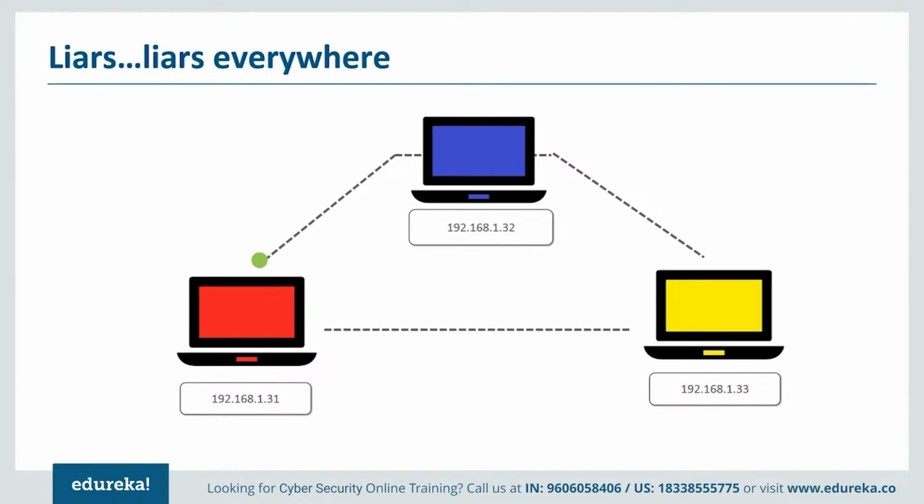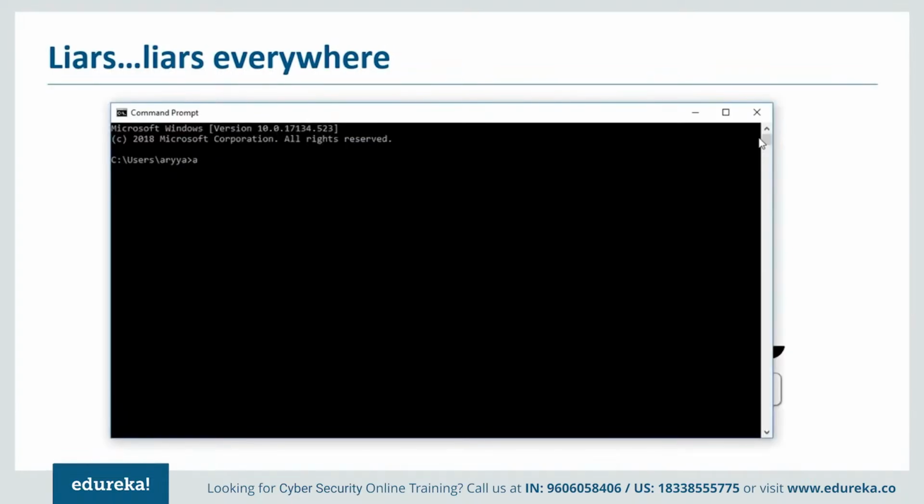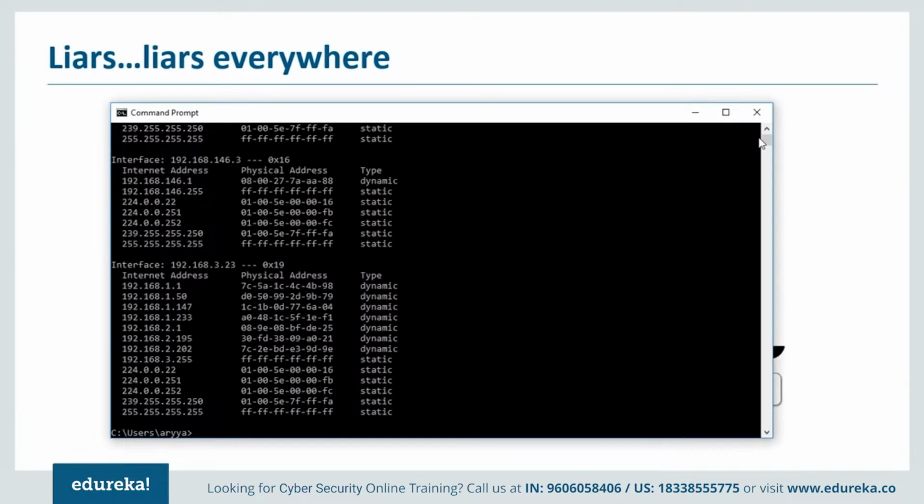Okay, so that was about the ARP protocol. Now let's talk about how we can use the ARP protocol to our advantage as an ethical hacker. Now that we know how ARP actually works, let me show you how you can access the ARP table of your computer. What you have to do is just open up command prompt and type arp -a. This is not specific to Windows. It can be run on any machine that has the TCP/IP suite of protocols installed.